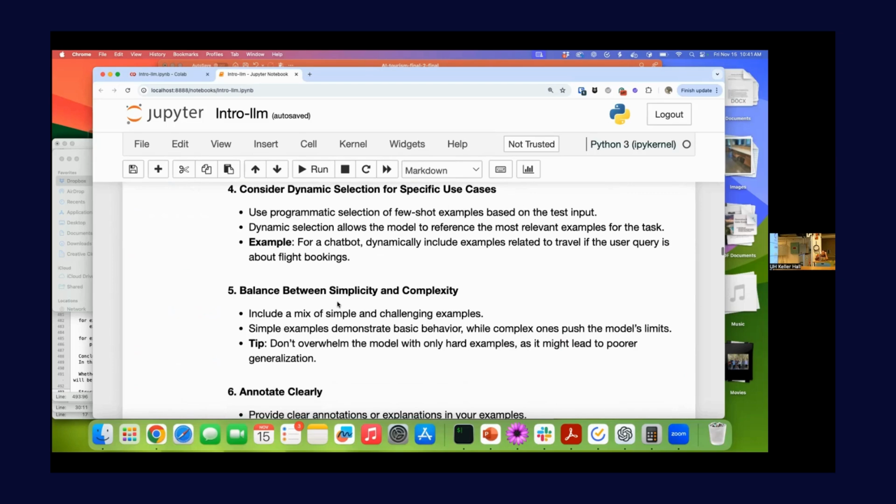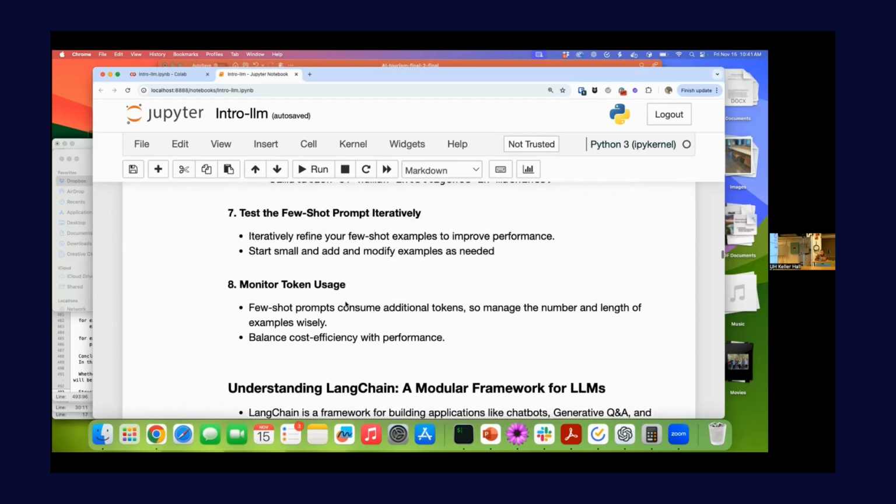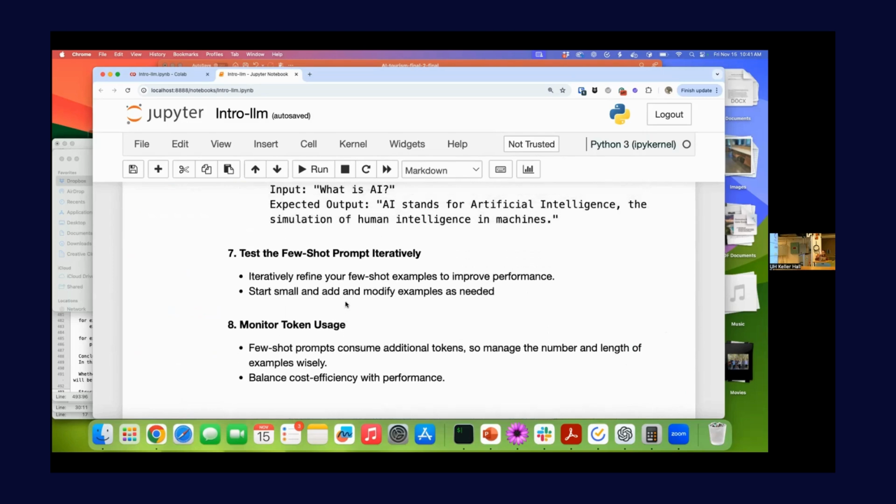I think it would make a lot more sense for you to read it after we completed this session and come back to it. It will make a little bit more sense. But I'm going to skip to a library that is the most common tool used for building prompts. This library called LangChain. So far, we've built prompts manually.